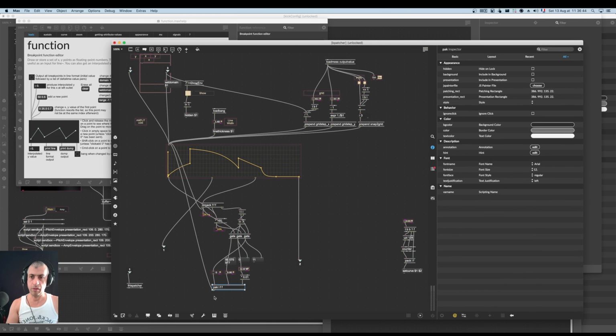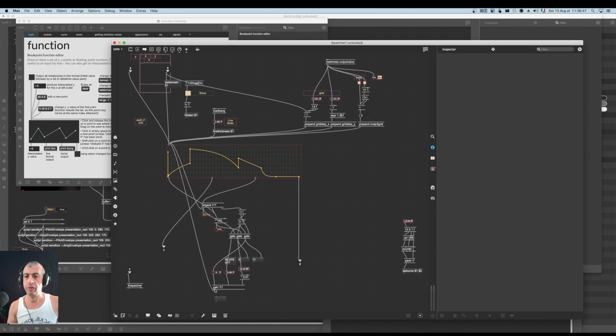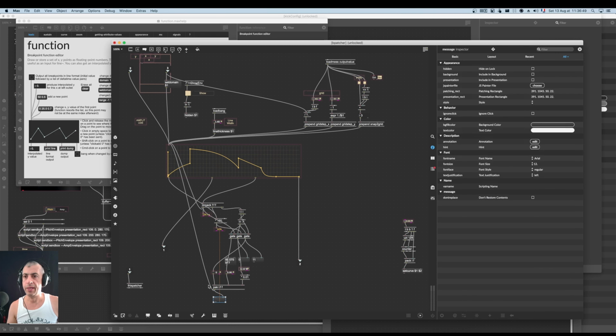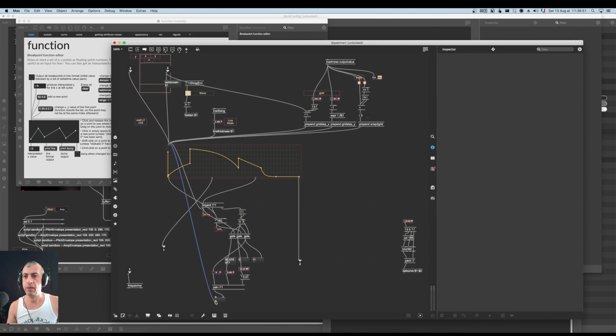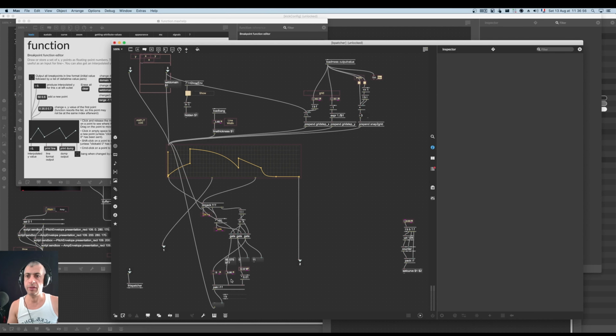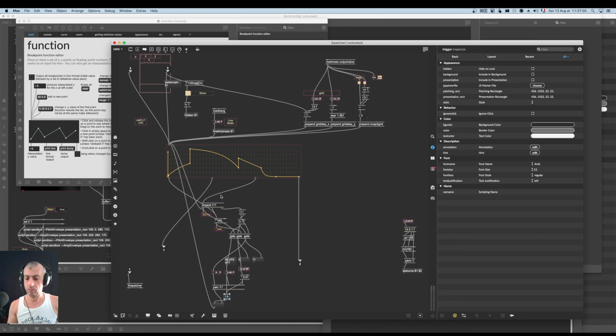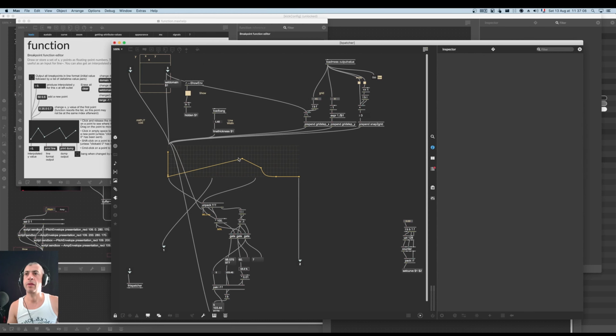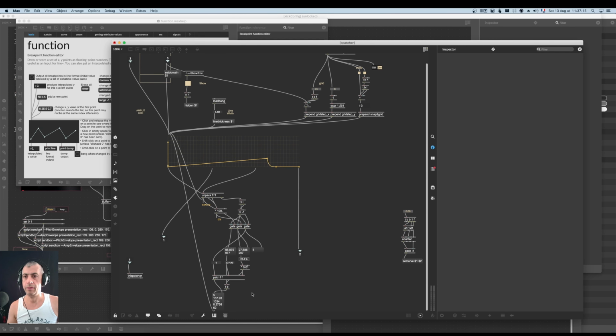Yeah, better to do something like that and only send these messages when these are changed. Definitely not working at the moment.